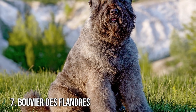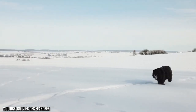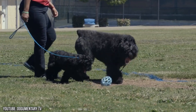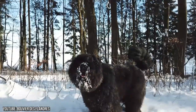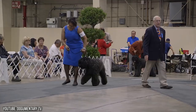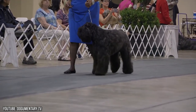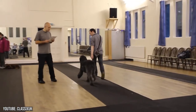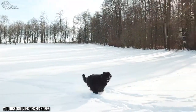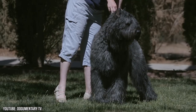Number 7: Bouvier des Flandres. Powerful and fearless, the Bouvier is a true athlete among dogs. Originally bred for herding and working on farms, they are big and powerful — sometimes weighing up to 100 pounds — and can haul that weight around with no problem thanks to their fast legs. Daily exercise is absolutely necessary to keep this big dog content. With that big stature comes confidence and a lion's pride; they are truly brave dogs and ready to defend the pack as necessary.